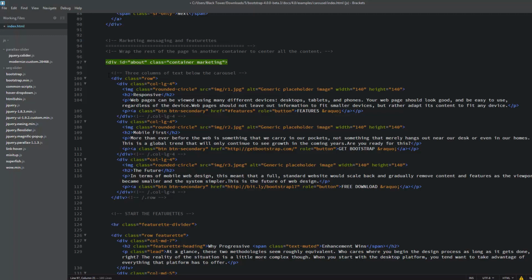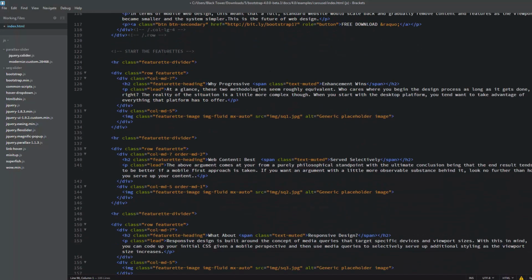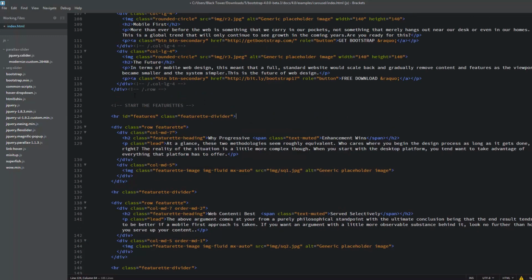So this section now has an ID of about, and I want to do the same thing to our features section. So just before the class, it's ID equals two double inverted commas and a space, and we're just going to call this features, and things will start to make sense. What I was talking about with those buttons earlier is going to the features section. Okay, this will now work, but I think we're going to have to add a bit of padding.